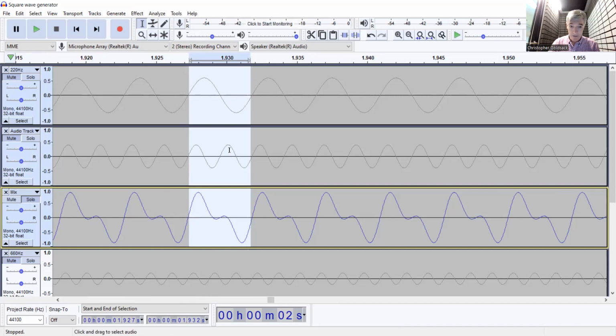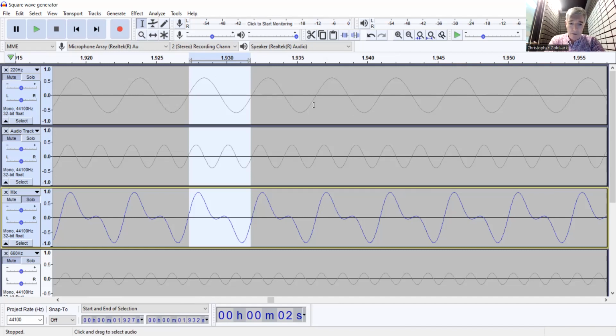Here, in that same amount of time, we've got two cycles. But this one, which has a different shape now because it's got multiple frequencies within it, recurs with the same periodicity as the top track.